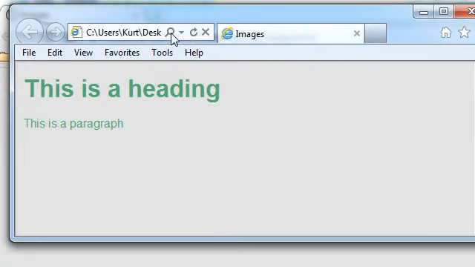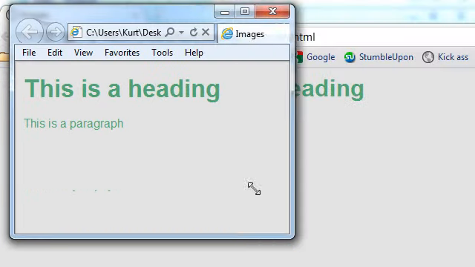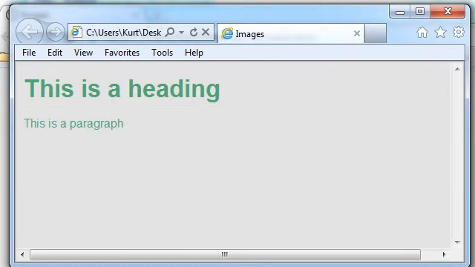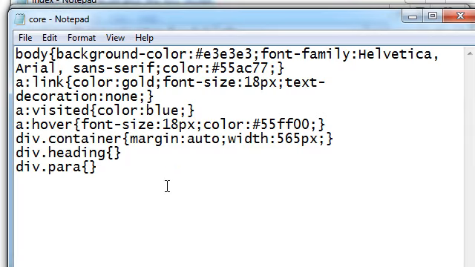But if we open up Internet Explorer and refresh, if we move this, it just stays in the same place. Nothing happened either way. And the reason for that is, like I said earlier, Google Chrome and Firefox are a lot better than Internet Explorer. So to do it with this, you have to do a little trick.